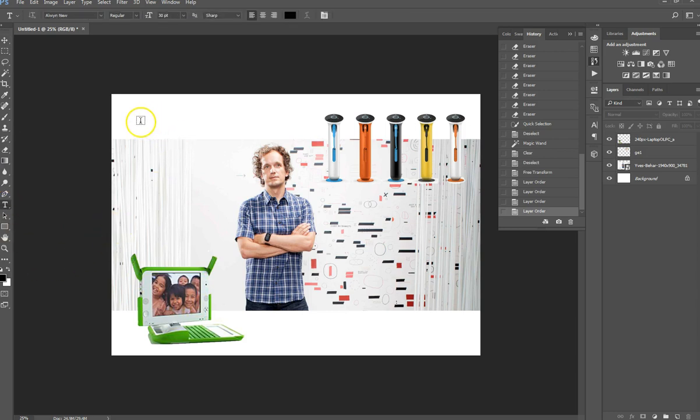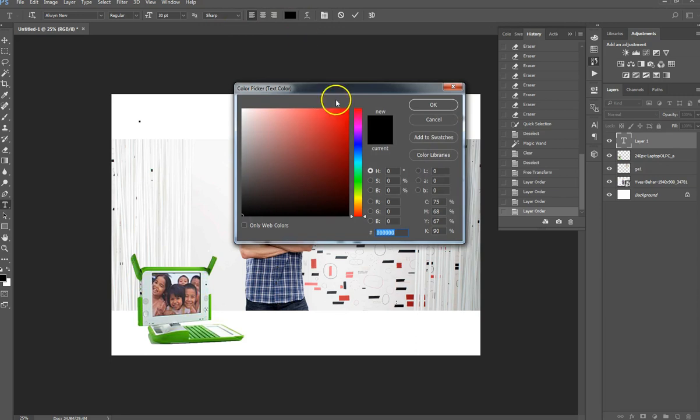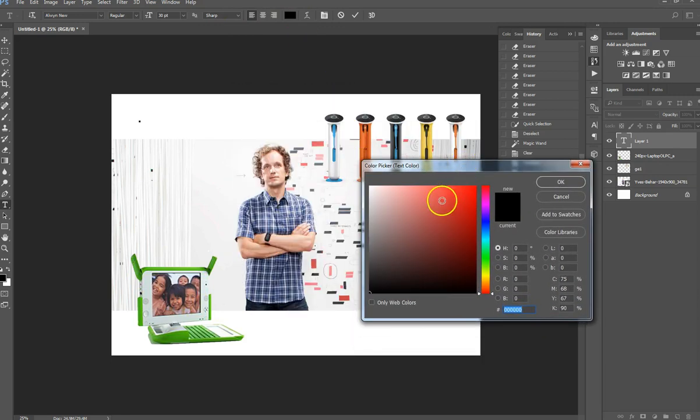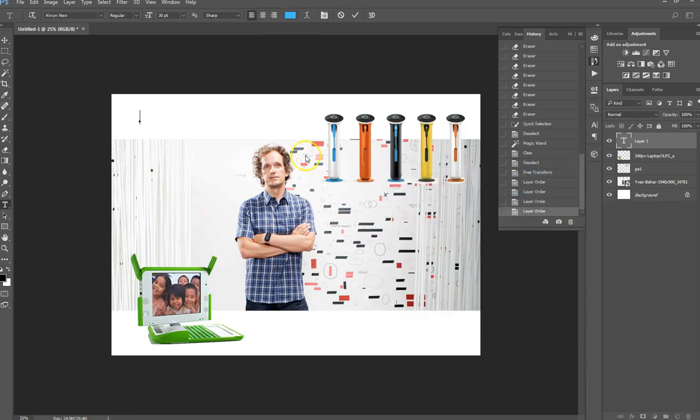Click on that type tool, click anywhere we want to select the type. The font is at the top, regular, the point size, and the colour at the top. So let's just change this colour. With the colour, you've got this kind of classic colour wheel, select colour anywhere. If you drag off though, you can use the eyedrop tool to pick up a colour. So I like that blue, so I'm going to pick up that blue there. That's a really nice little blue. I'm going to say, okay, that's the colour that I want, and you can see that colour's gone straight into my palette.